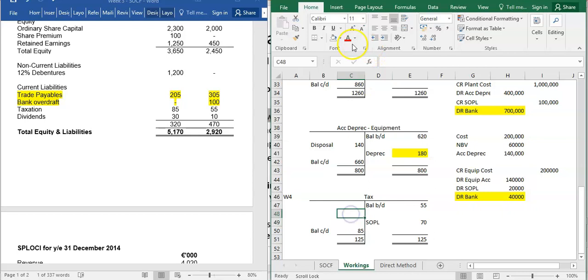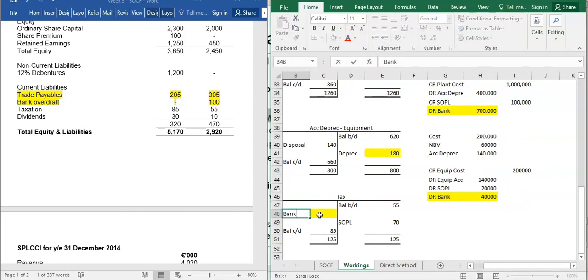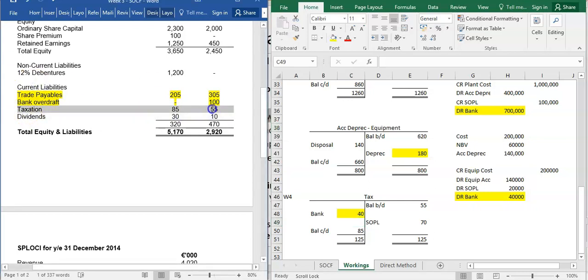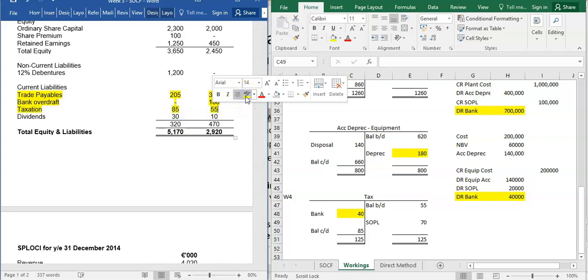So clearly there must be a plug figure here, and that's how much you paid the tax authorities, which would be credit bank debit tax liability. Because we actually don't owe 125, we only owe 85. So the amount that we paid to the tax authorities, tax paid, must be 40. And that would be a cash outflow. So again, you're using the information in the question to solve a puzzle. How do we get from the opening balance to a closing balance? And using the information then in the P&L and the notes of the accounts to explain that difference.